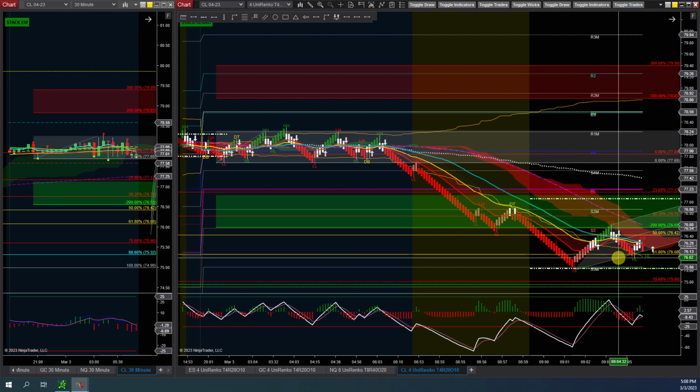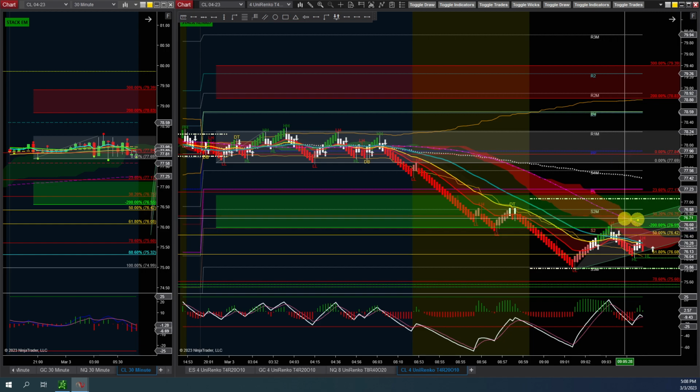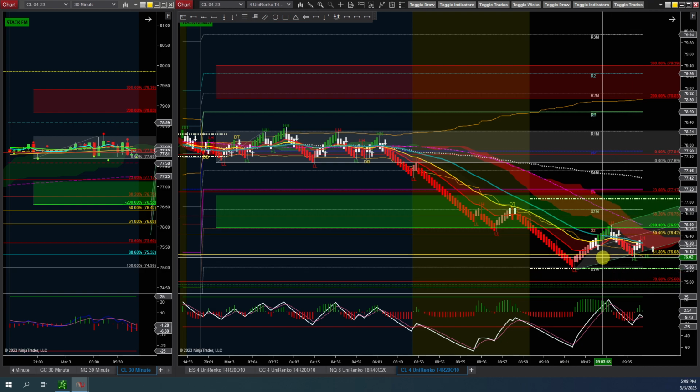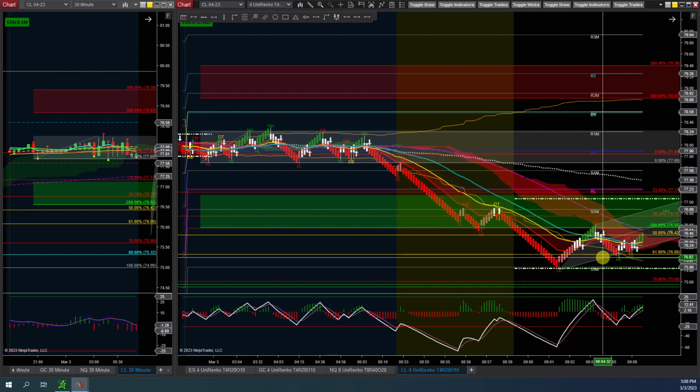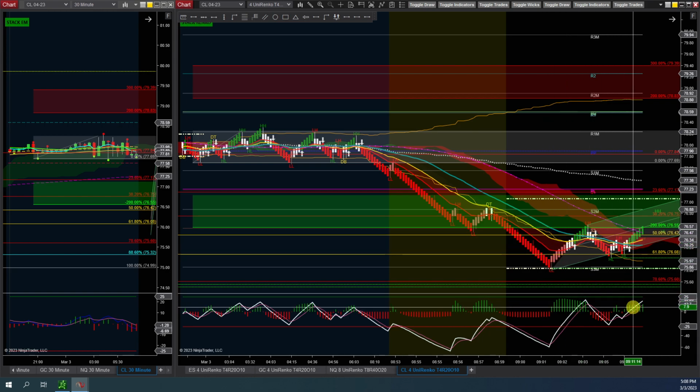Now what I painted here was a channel to the upside. You see that this is the upper side of the channel, and this one is the lower side of the channel. So I'm waiting there, I'm waiting there, I'm waiting there, and here is where I see, let's look at this. We do have momentum going to the upside right there, and then we have a breakout of this high there.